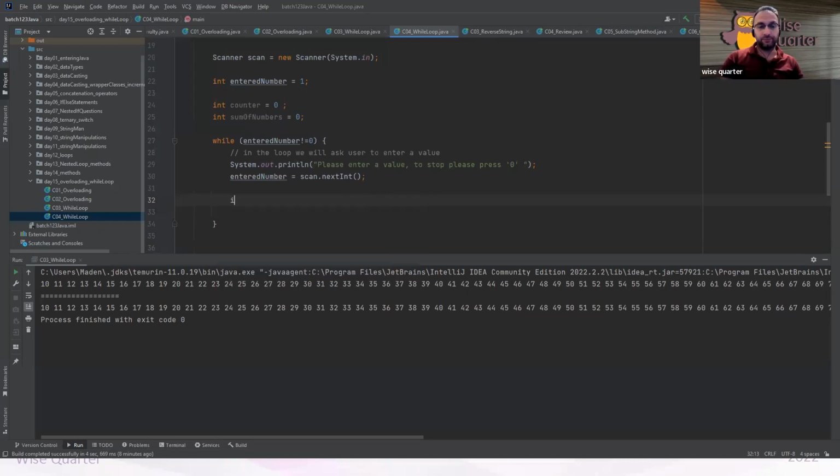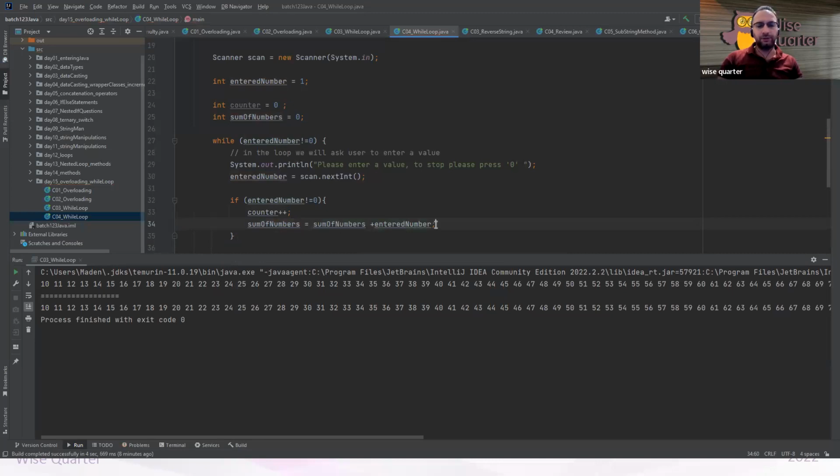If entered number is not 0, I will increase the counter, plus plus. Then we need to add that number to the sum of numbers. Sum of numbers equals sum of numbers plus entered number.